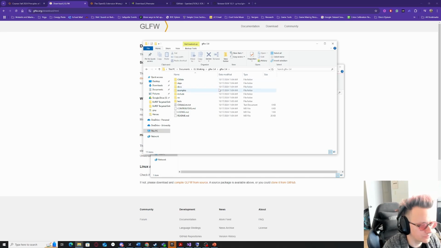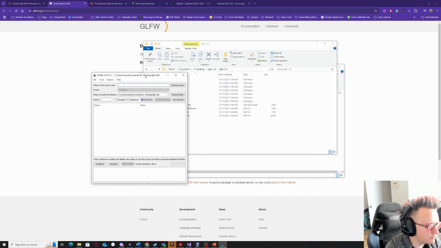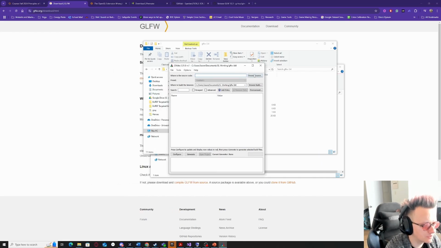Okay, so we've got our GLFW. Now we need to run CMake. So once you install CMake, it should look like this. It's going to ask you where the source code is and where to build the binaries.